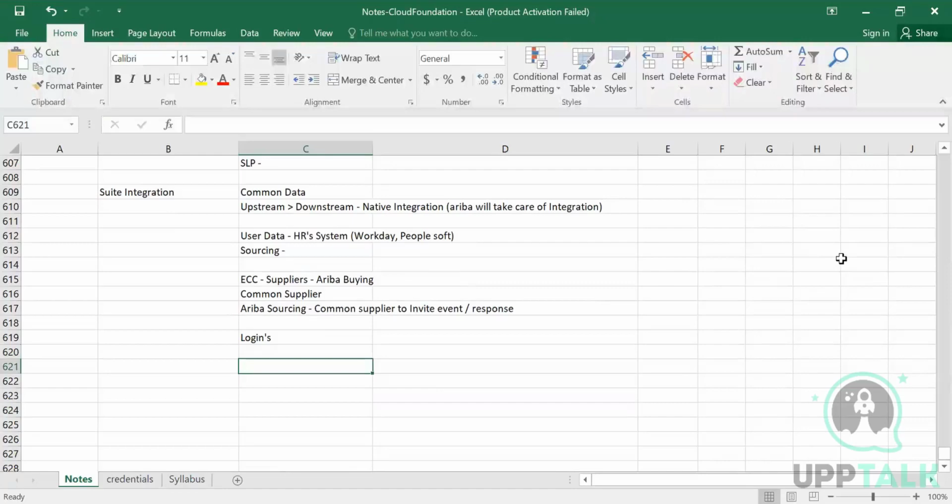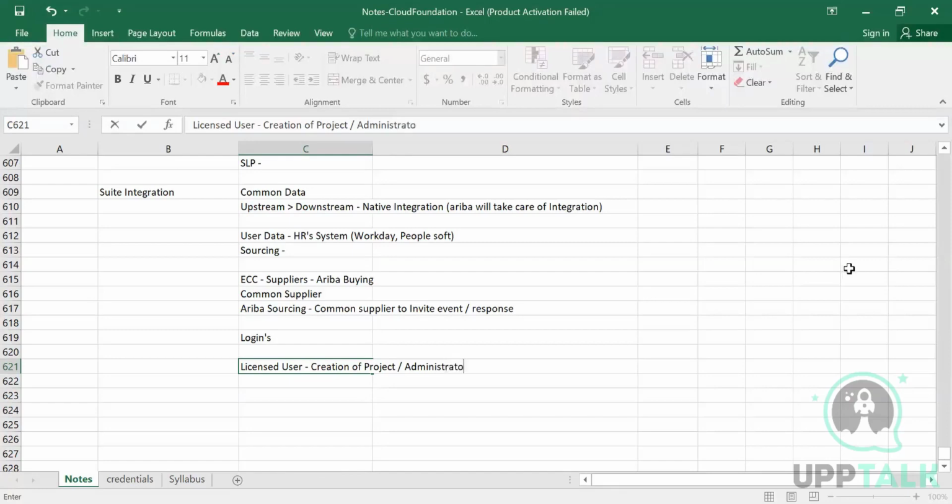Again, we have discussed this already. When you are taking a suite integration, how the costing or billing will be done. The billing for upstream will be based on licensed users. That means the people who have access to creation of a project or some administrative roles, such as inventory manager, invoice manager, procure to pay manager, project manager, all these will require a license.